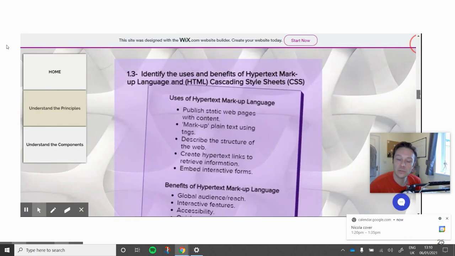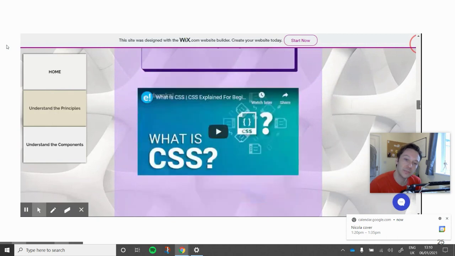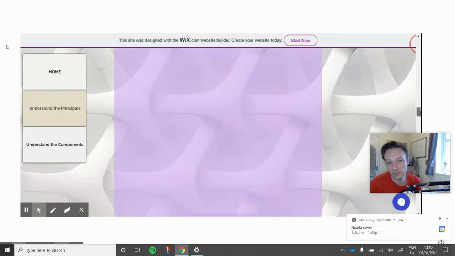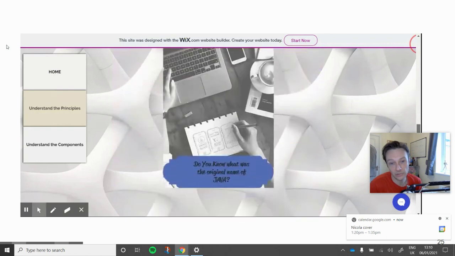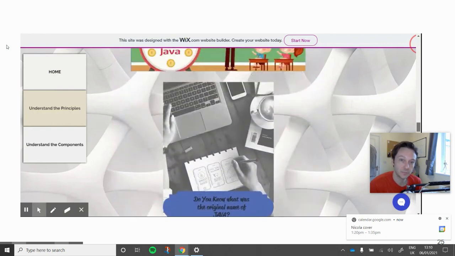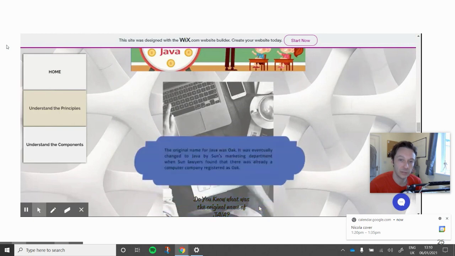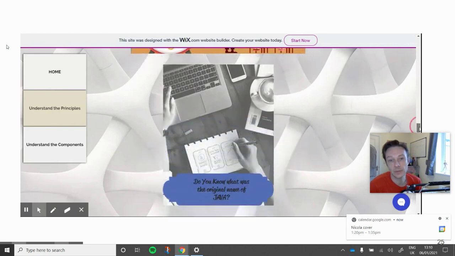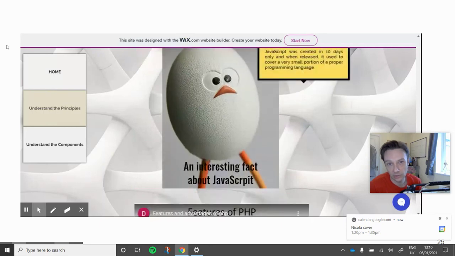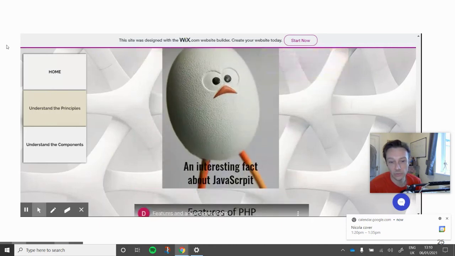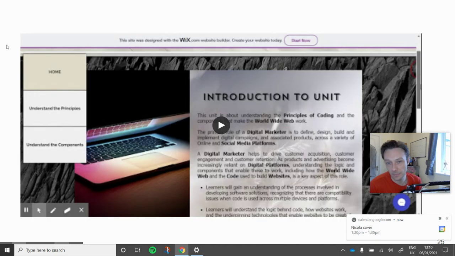Put videos, pop-up explainers, engaging graphics, and self-marking forms where the students can answer based on the learning the website gives them, their responses to different questions in relation to JavaScript or PHP, wherever it might be.